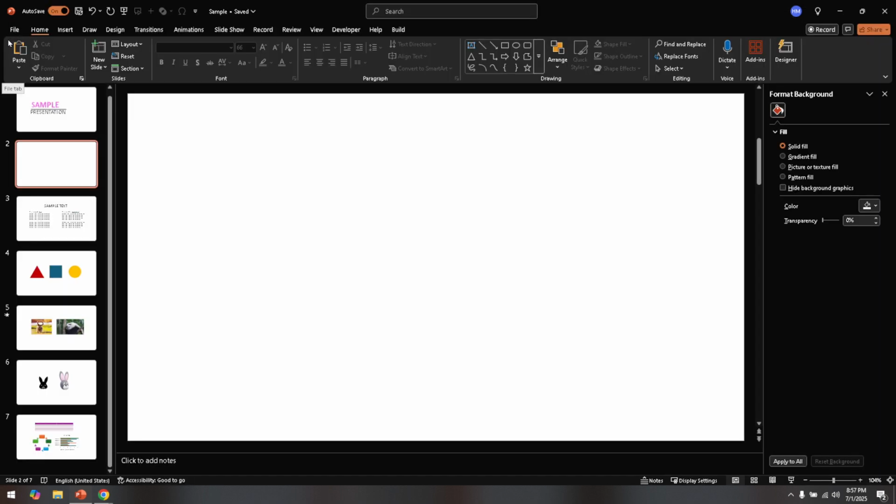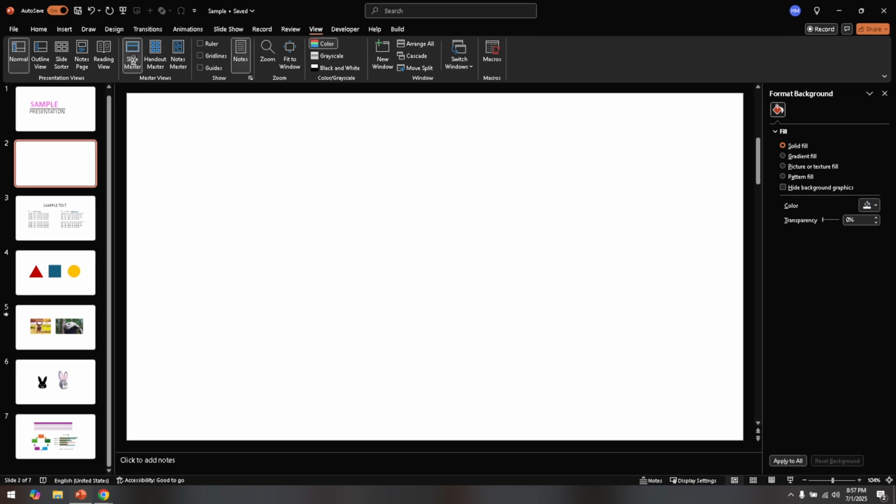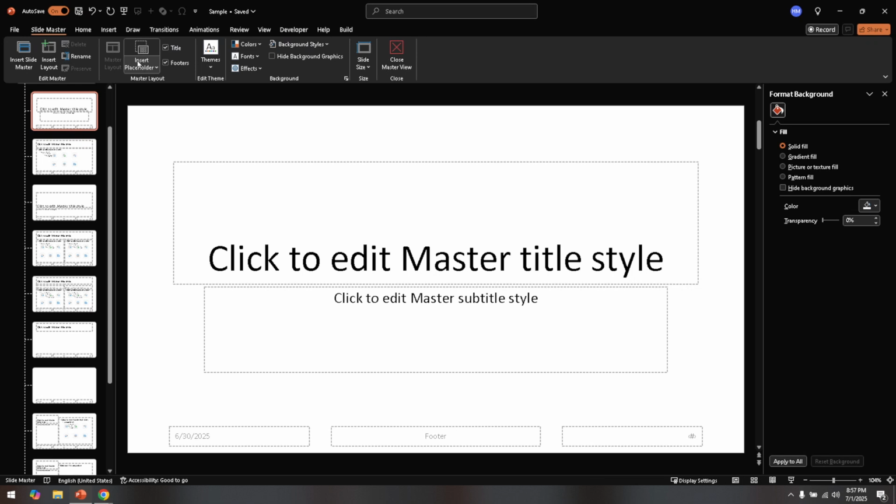The View tab gives us access to different ways we can look at and organize our slides, but for this task, we are specifically interested in accessing the Slide Master. Within the View tab, locate and click on the Slide Master button. This will open a special mode where you can edit design elements that apply to all slides within your presentation. Think of the Slide Master as the control center for the main design elements of your presentation. It's where you can manage layouts, backgrounds, fonts, and of course, themes.